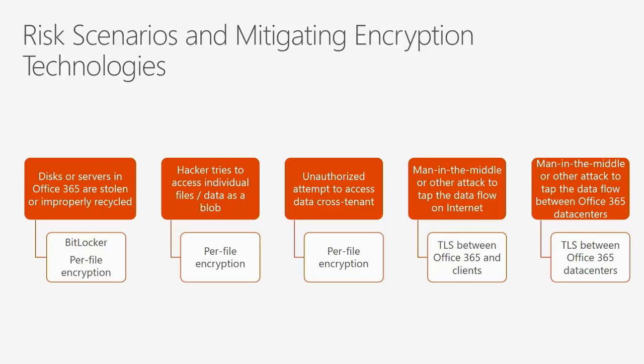The man-in-the-middle attack, or someone tapping the data flow on the internet, again, TLS in between Office 365 and all the clients. I mentioned that we're using that everywhere, and you can go to the Qualys website and actually see the report of our usage of TLS. Or if there's a man-in-the-middle attack that happens within a data center somehow, or within an ISP, one of the peers that we use that feeds one of our data centers, again, TLS between Office 365 data centers is also used to mitigate that as well. Again, it's going to be an unintelligible encrypted stream of content.